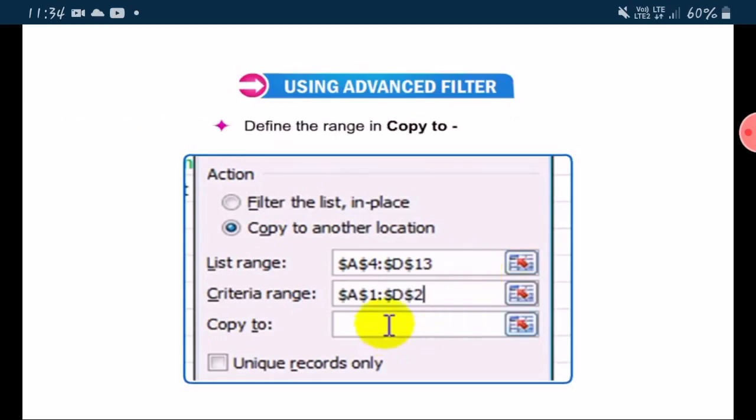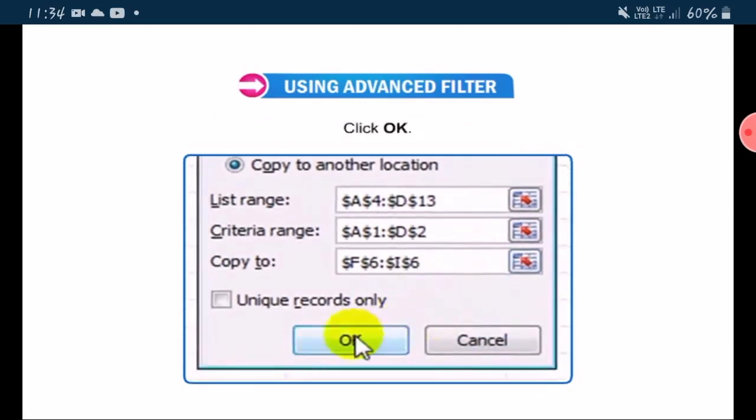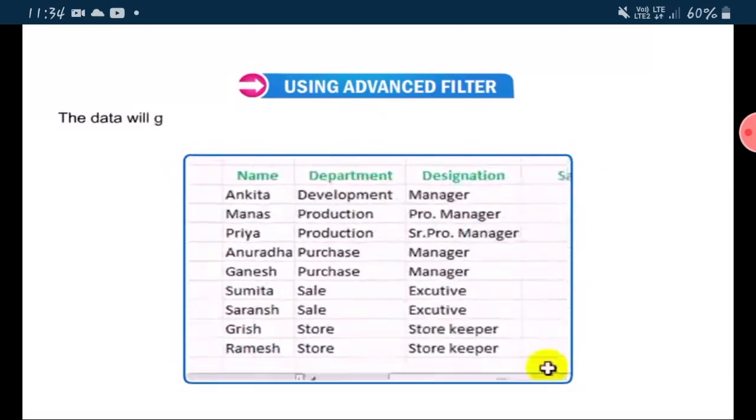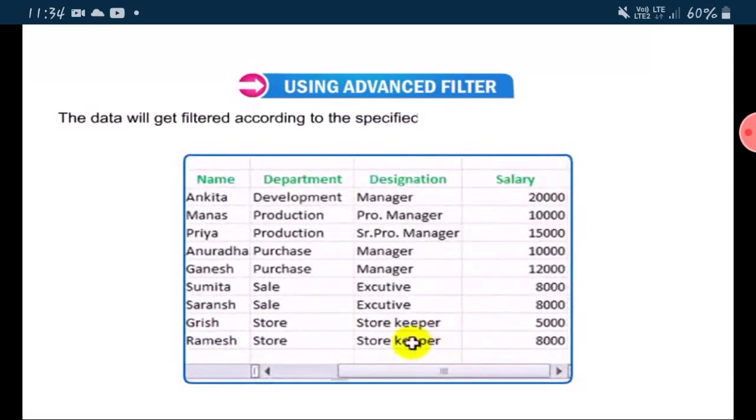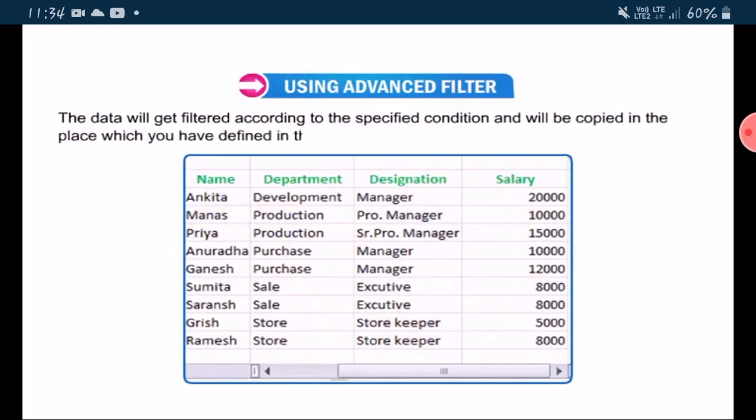Define the range and copy to $F$6 to $I$6. Click OK. The data will be filtered according to the specified condition and will be copied in the place which you have defined in the Copy to text box in the Advanced Filter dialog box.